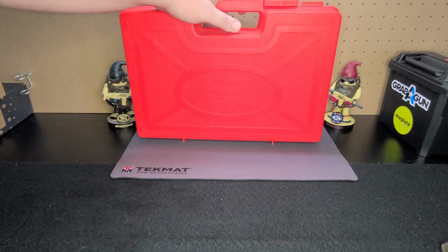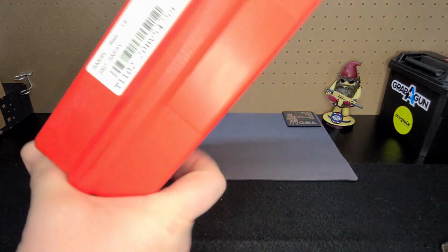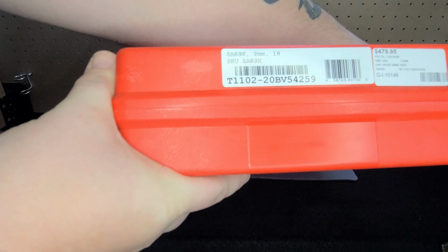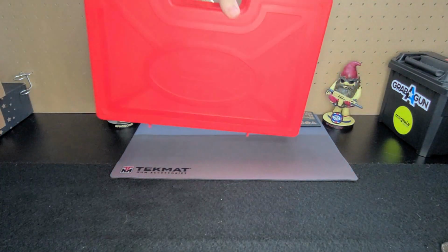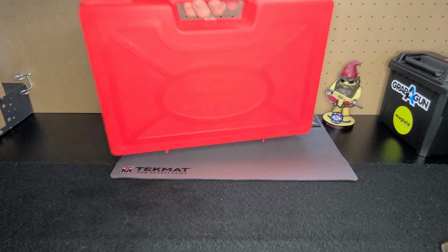Getting straight to it, I have another SAR for you today. This one is the SAR 9X. So we've already had the SAR 9. This is the upgraded version, the SAR 9X, for extreme. If you're in the 90s, you know why that's funny to me.